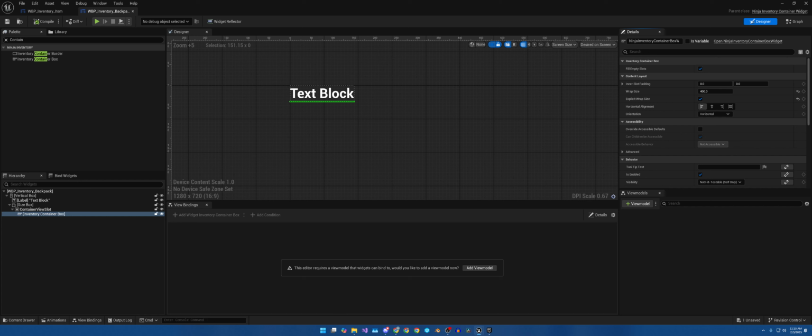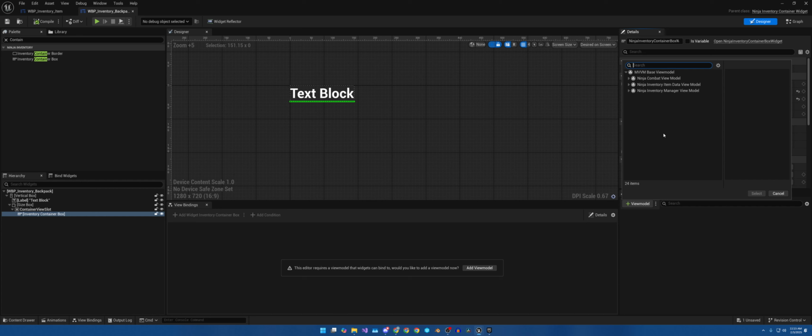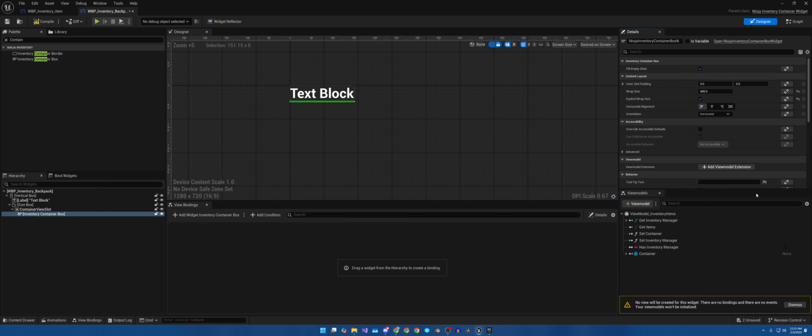Okay. Nothing in the graph for this one, but we do have some view models. So we will search for inventory items, select, and what we want is, no, we don't want it in there.